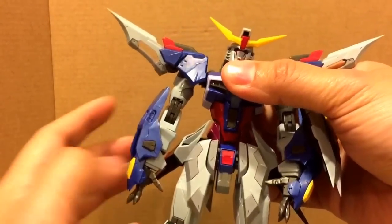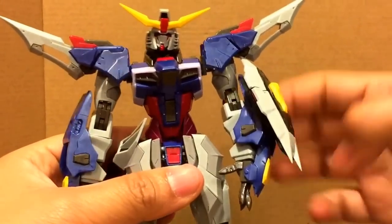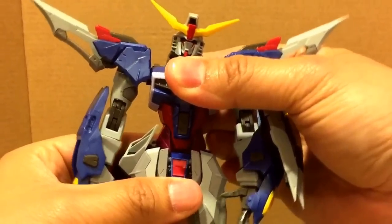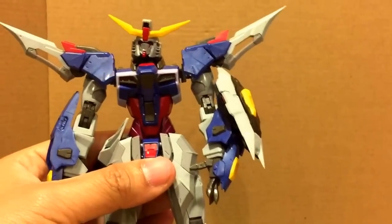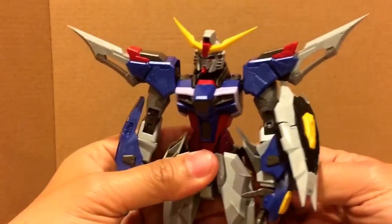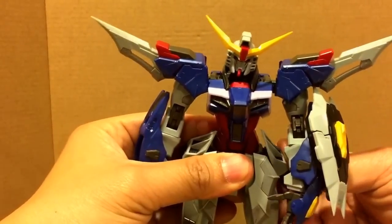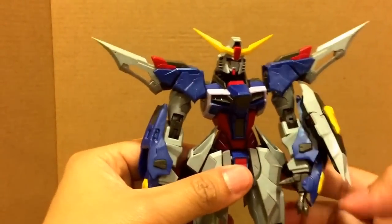Move these side skirts away. Whoops, this came off. So you could do like a side to side waist exercise thing. So let me put this back on. I just didn't push it in enough to keep it steady.